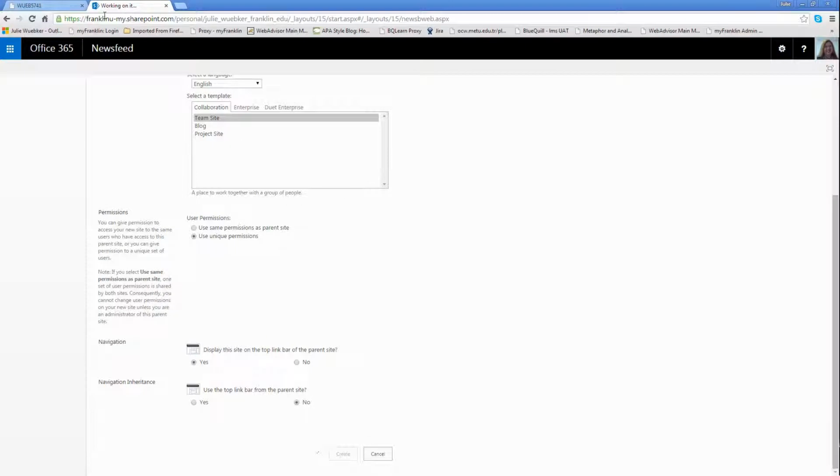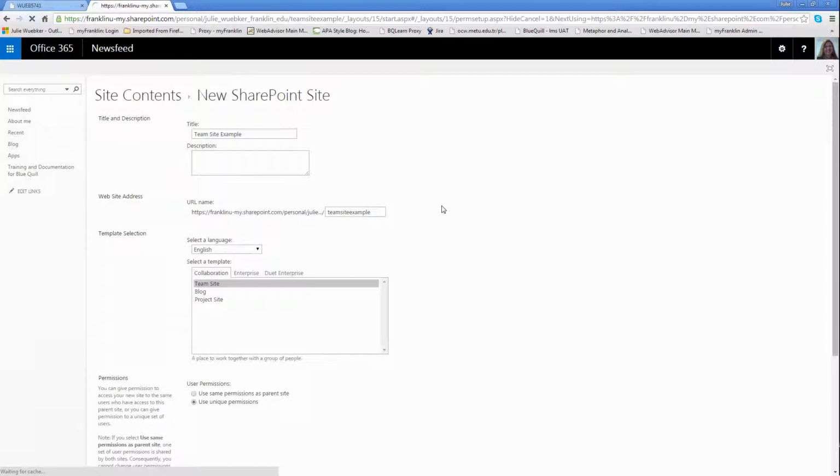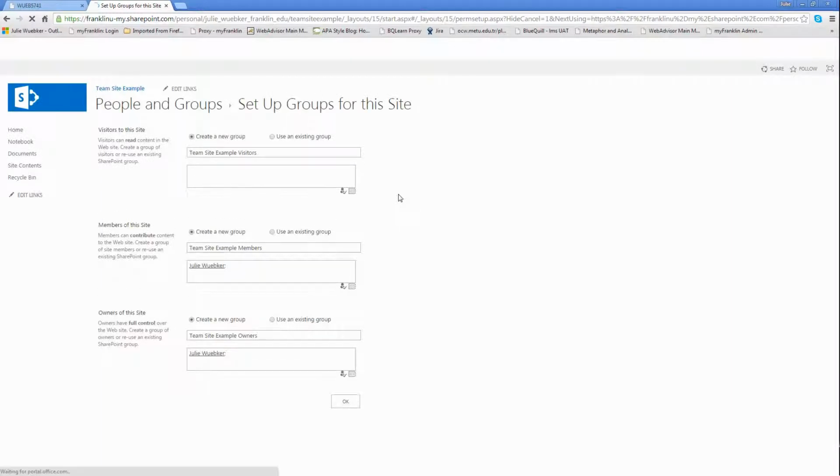From a navigational standpoint, it's also going to ask me what kind of navigation I would like. This is not as critical, but I usually leave it as the default, which is yes on navigation and then no on parent site. Then I'll click Create. This sometimes can take a minute. The system has to work on it, and you'll notice up here in the top it says working on it. So you'll think it's going to be immediate, but it actually has to go out to the server, has to set up the site, put the right permissions in place for what you've asked for, and then get it ready. So you can see it's still working on it. And then when it's done, it's going to refresh the page and show you what it looks like.